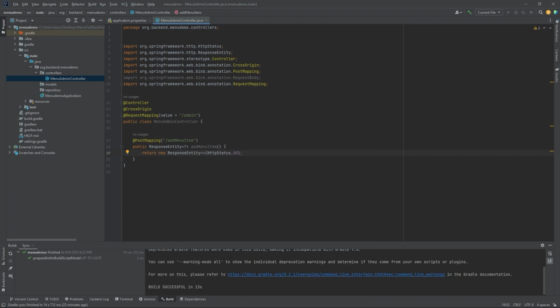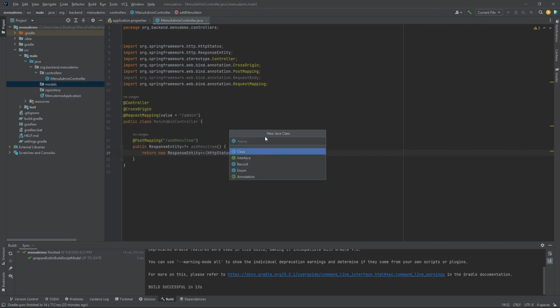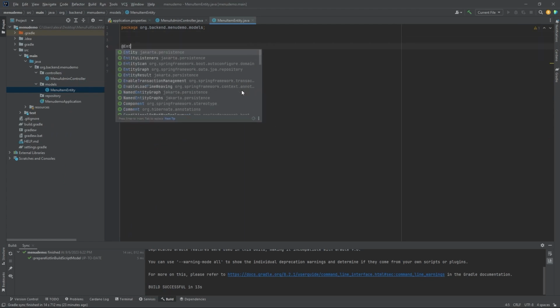Let's move over into our menu item entity. So we're going to go new Java class. And this one is going to be MenuItemEntity. Okay. Now, first thing we've got to do is say this is an @Entity.